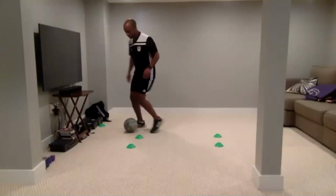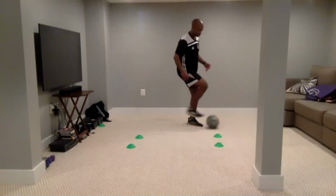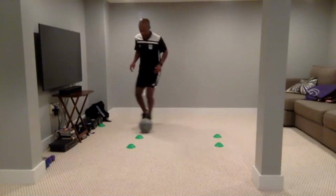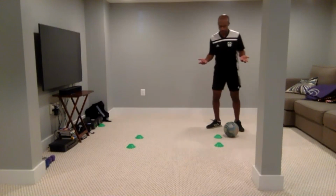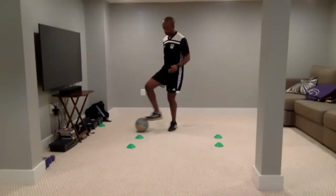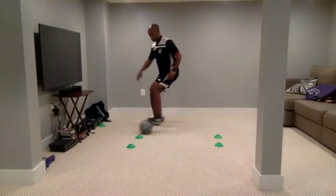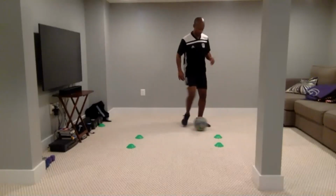This next one here, same idea. If you can add that kick, you can be pulling it back into your body. You can be rolling across, rolling it back, and then rolling it like that again. So fake kick, roll, pull it, come back, roll, pull it. That same movement we were doing earlier, where you're rolling across your body from cone to cone, is the motion. This is the second part of the L. So I'm here, roll, pull it across my body, in front of my body, and come forward, roll.